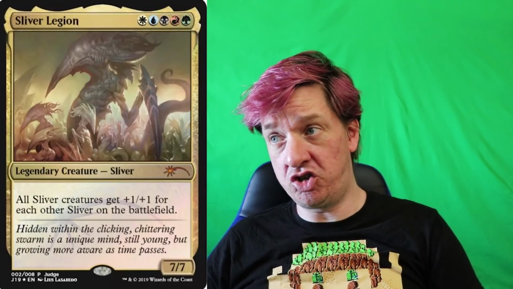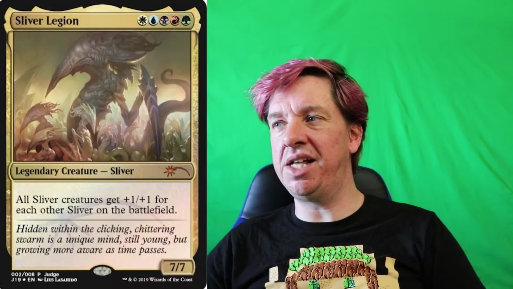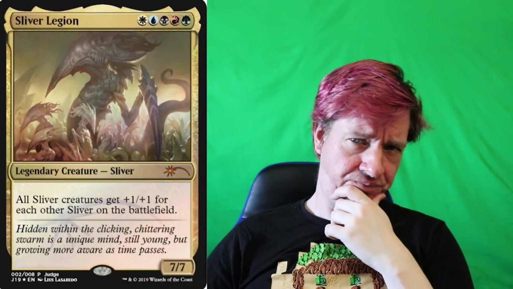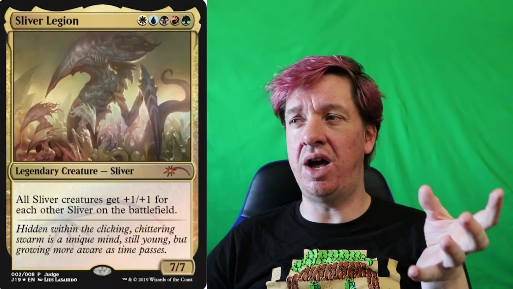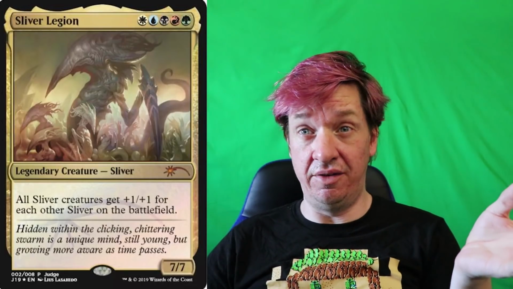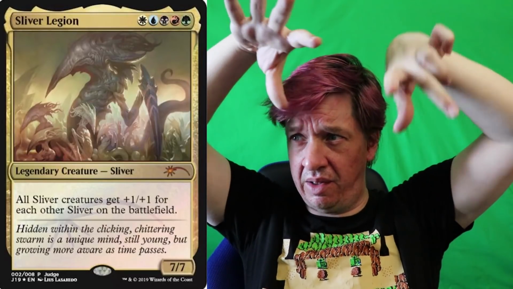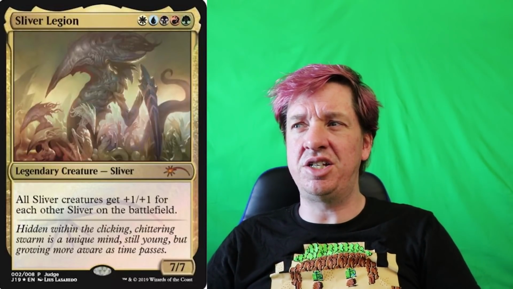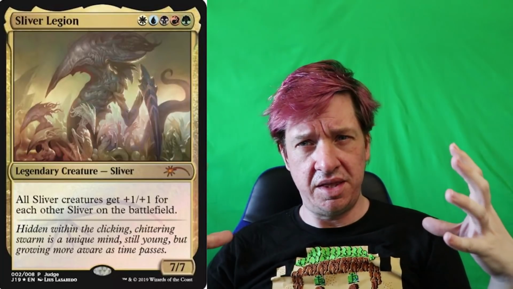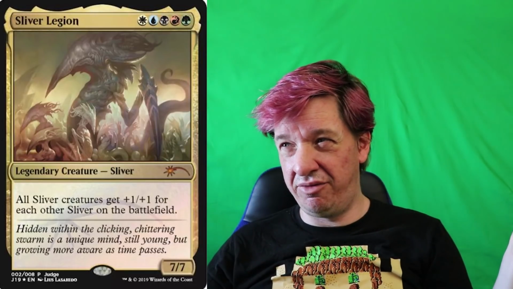The artwork shows obviously a legion of slivers. Now interestingly enough, I think that compared to the first artwork, this Sliver Legion does a better job of encompassing the idea of a legion of slivers, where you have the big sliver in the middle and all these other small slivers around it. Now, I'm guessing this whole group of slivers is supposed to represent the Sliver Legion?